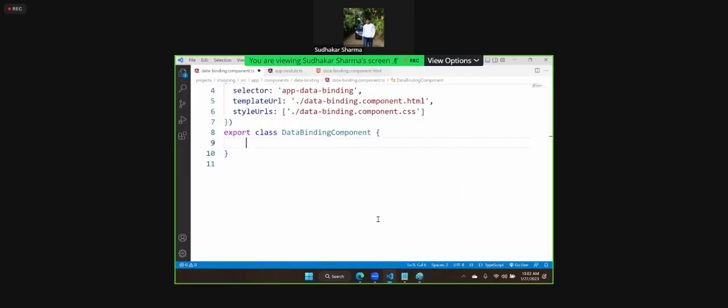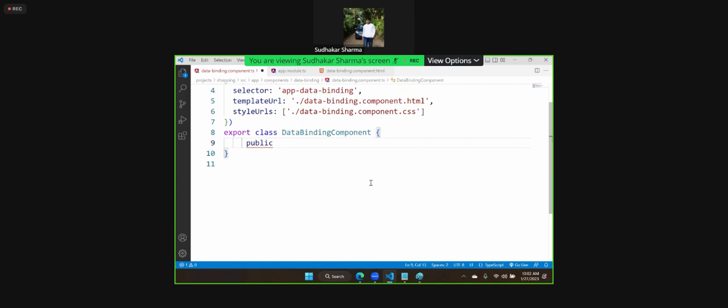Initially, let's see. In MVC approach, we need references for every property. That means in the TypeScript, this is controller, here we have to declare all the details. Remember, you can use whatever convenient technique you have.